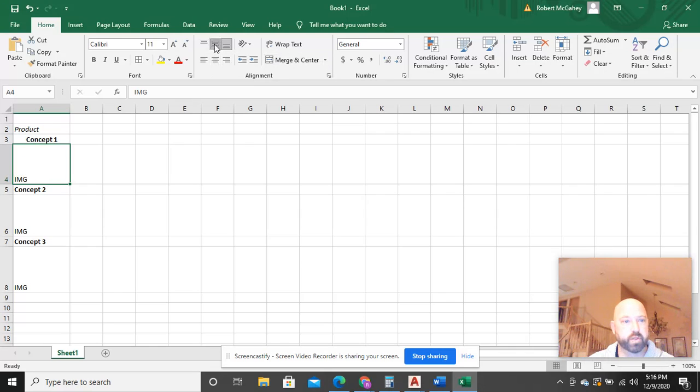And then there's also a justify, right? So like this, and justify is going to move that up or down. And the reason I'm doing it right now is once I grab my image, it's going to automatically center it in that cell.